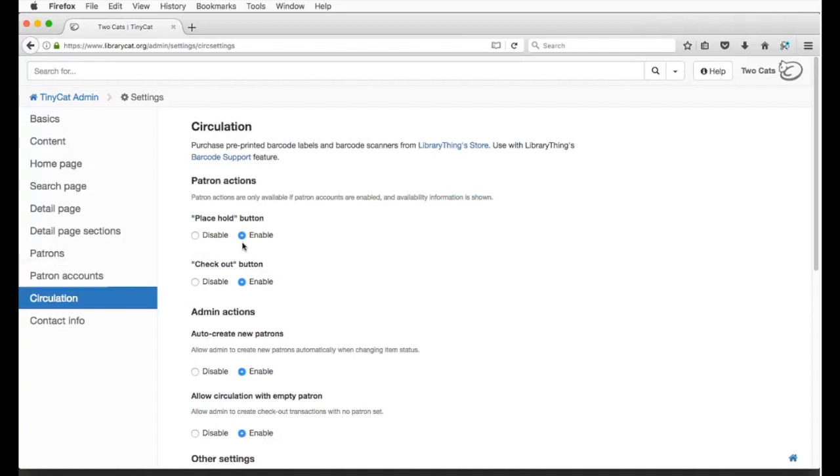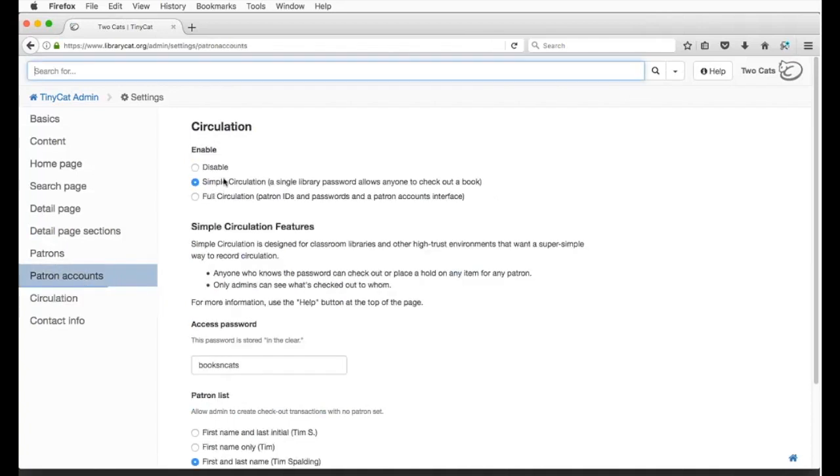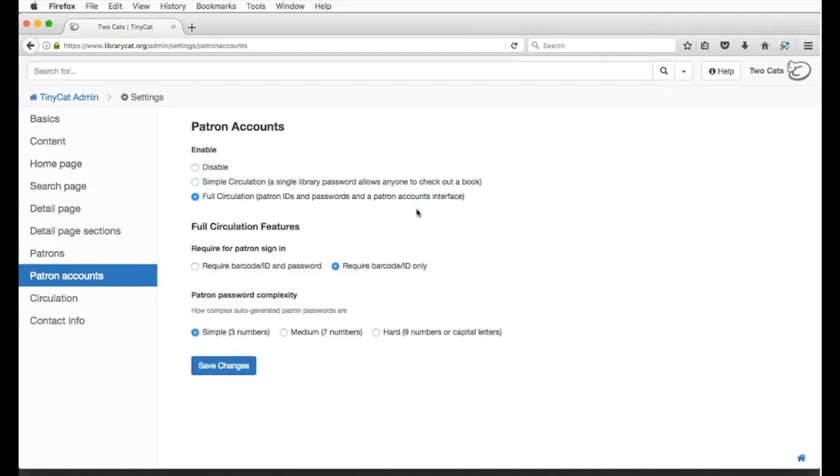But if either of these are enabled, you need to have at least some form of patron accounts, whether they're simple or full circulation. And so we've already gone over the simple circulation. Full circulation patron accounts is where patrons would get their own IDs and passwords for checking out books.